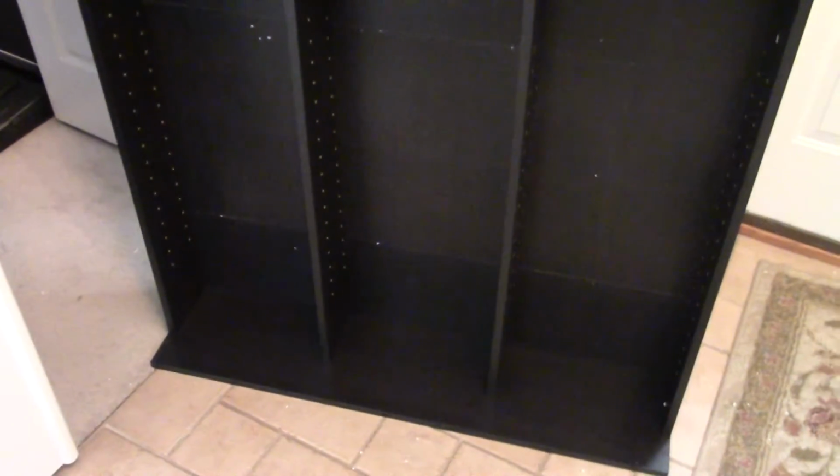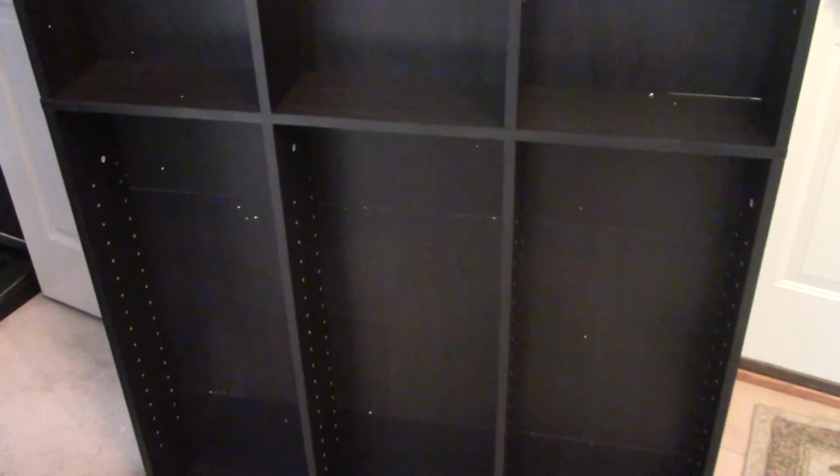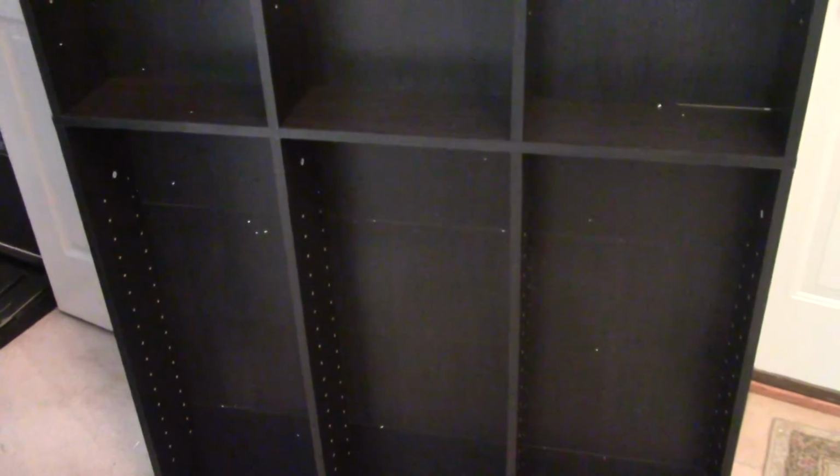You can see a little bit over there, but once I put stuff on the shelves, it should be okay. So, it took me about an hour to put together. I was fooling around a little bit, just making sure I had everything. There were a couple dings in some of the pieces, especially since I noted the ding on the box when I first opened it up. But everything was packaged pretty well, so I think this is gonna be a great asset to my video game room.